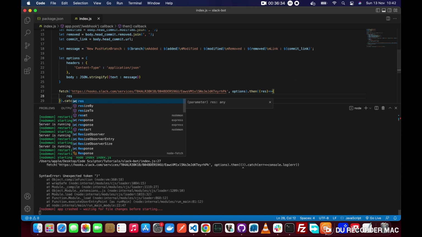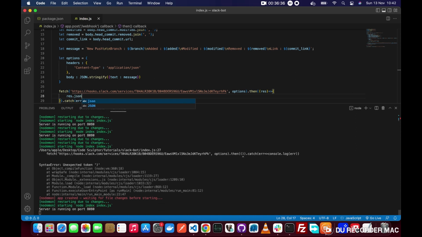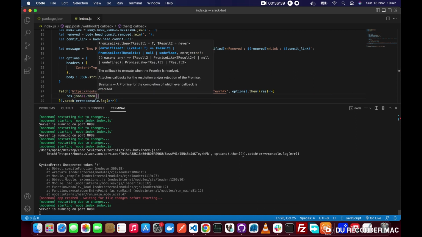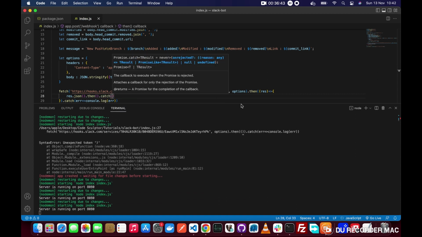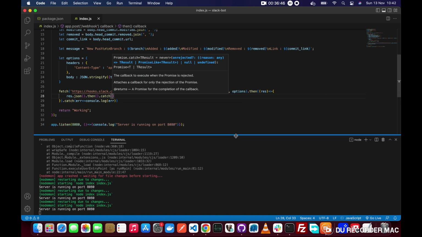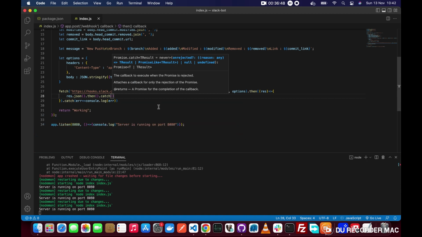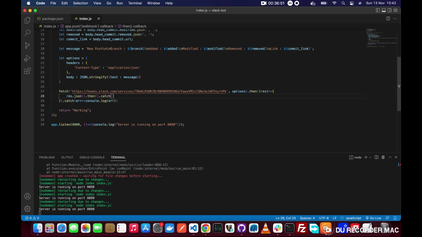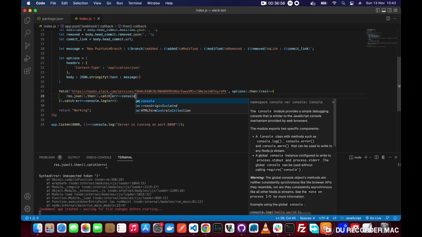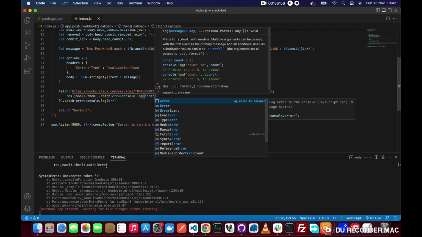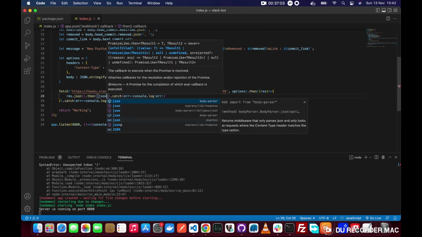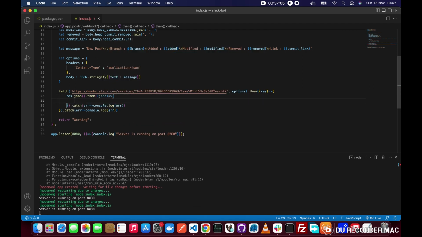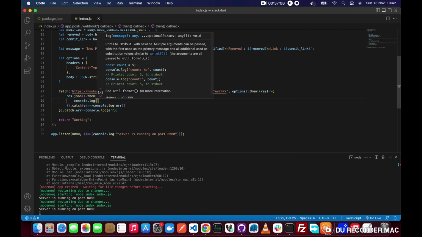Then we also do res.json .then .catch, and I'm going to close this down a bit so you can see the end of the console. If there's an error, let's also console.log our error, and then now we have the JSON. Let's just console.log our JSON.